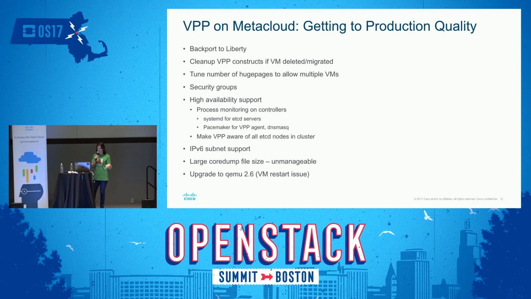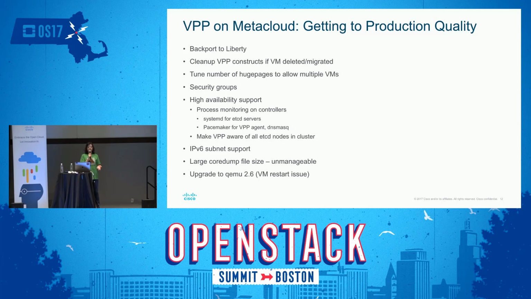I believe that's all been cleaned up now, but when we were starting, that was something we needed to deal with. Tuning the number of huge pages was something we needed to do in order to allow multiple VMs to run. And the huge pages are dedicated per VM. That was important. When we first started, security group support was not there, so everything was open. Not great, but that's fixed now.